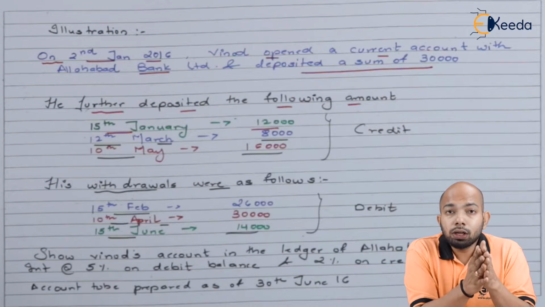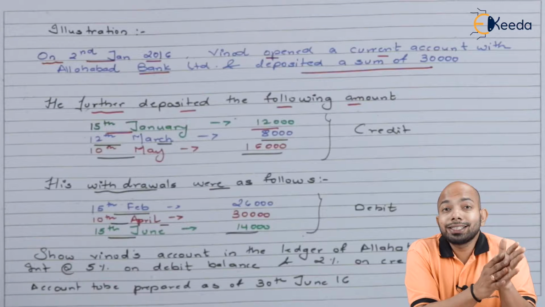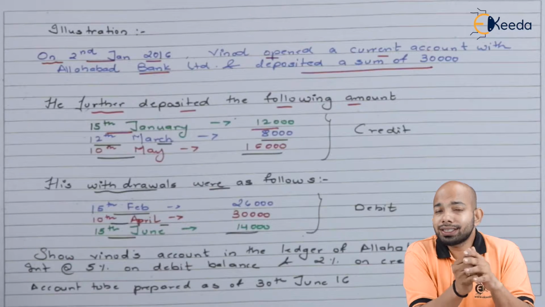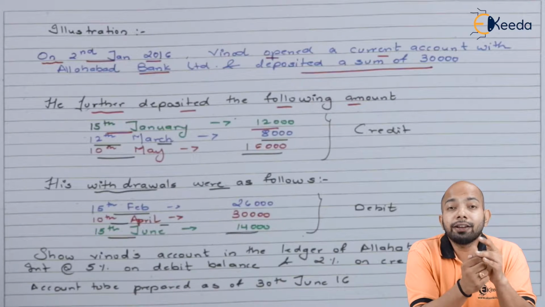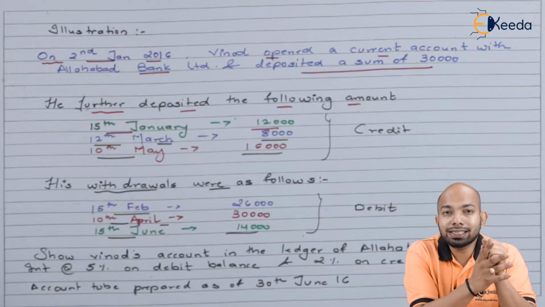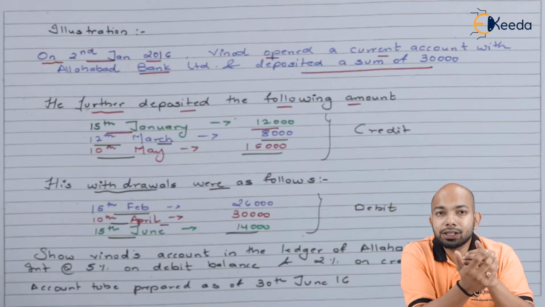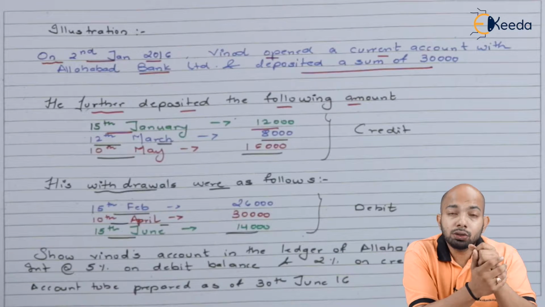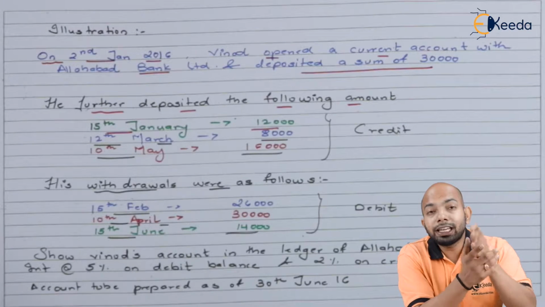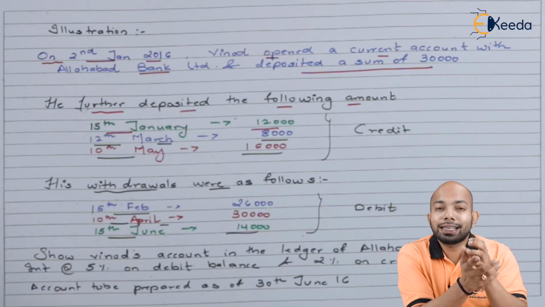Now, if you can figure out, with the transactions mentioned as deposited and withdrawal, you can clearly state that every deposit is a credit transaction, whereas every withdrawal is a debit transaction. Now the thing that you have to make sure of here is that you have to arrange these transactions in chronological order. So name it as per the date of the transaction. Accordingly, you will be able to understand how many days are there between them.